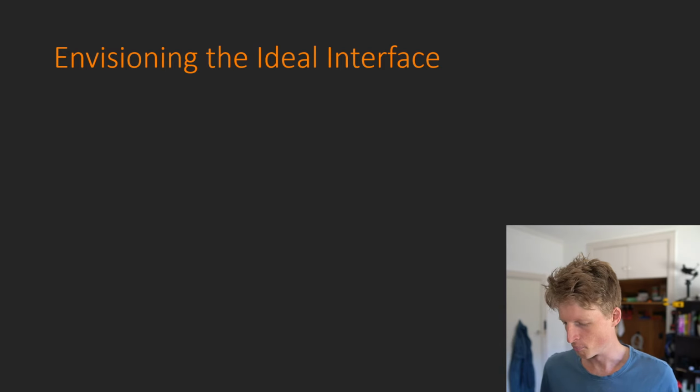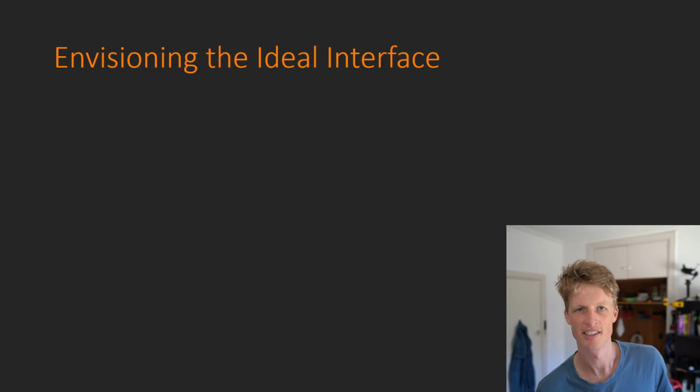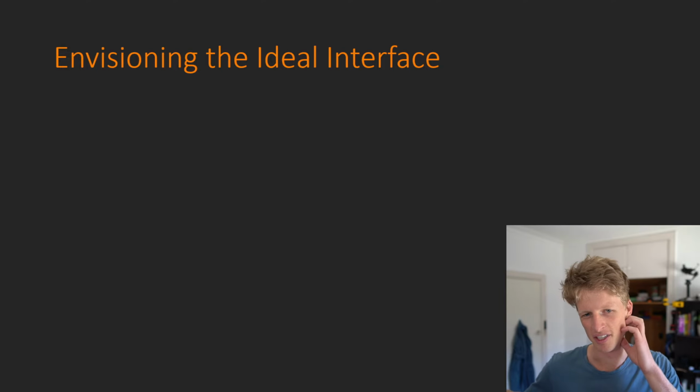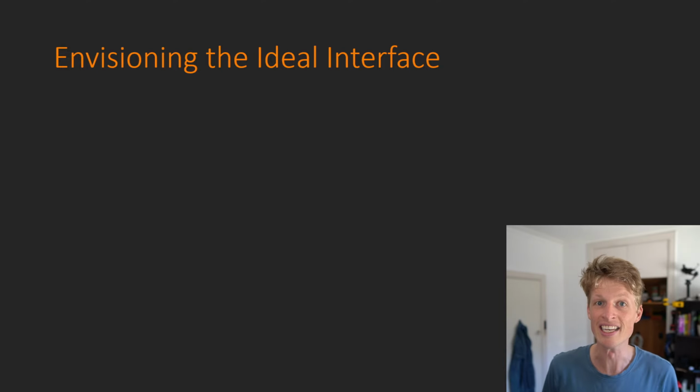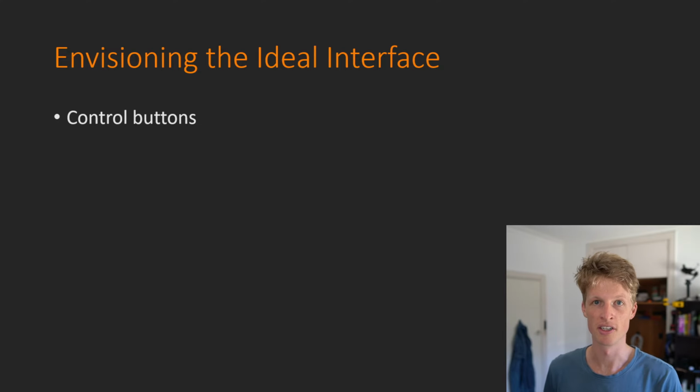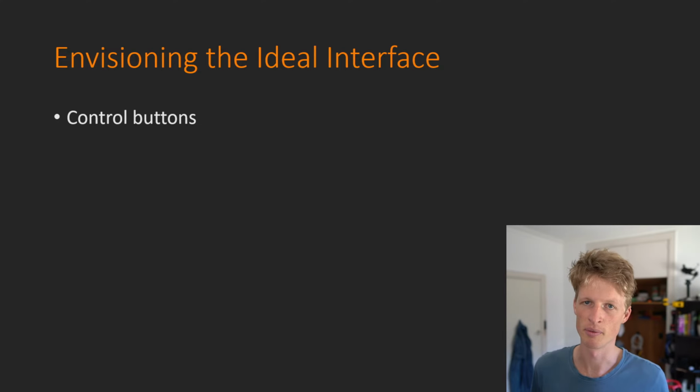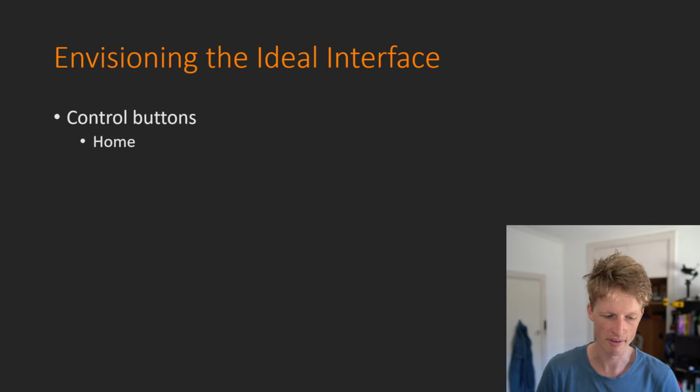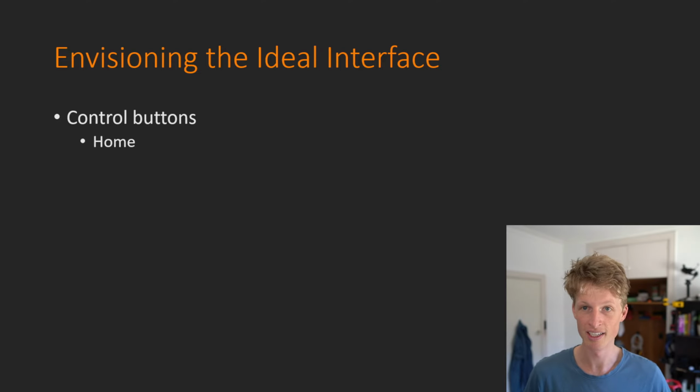So before I jumped too far into actually creating this UI, I wanted to have a careful think about what I wanted in the UI. And the first thing I thought of is some buttons that I can use to send the commands, like the ones that I mentioned before. A good one would be to home the robot so that I can have everything set up, and then when I'm ready, I can press the home button and it will do its thing.